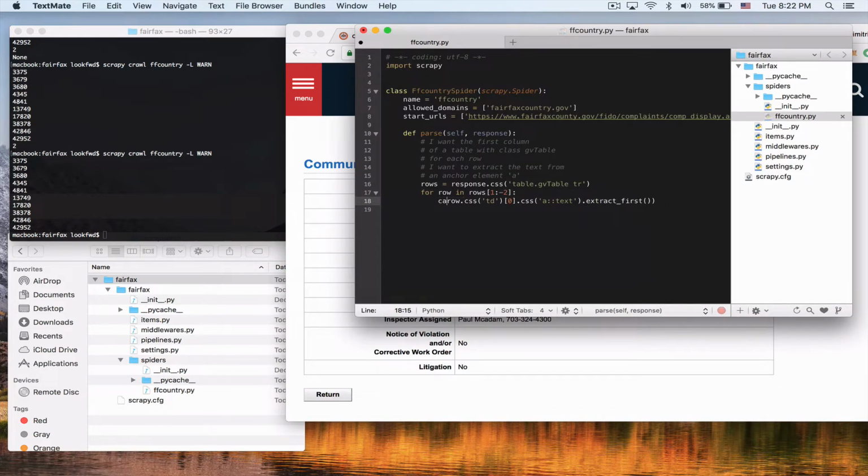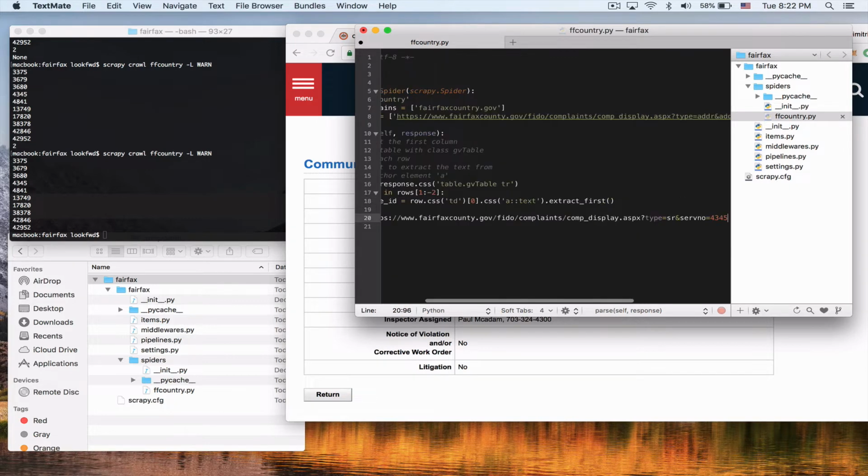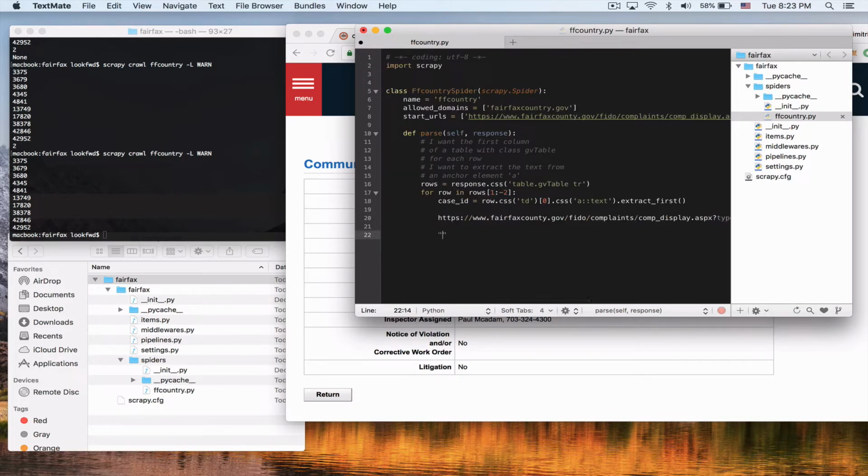So I have here the case ID, which is this one, and let's actually just use the first one. So I will return, just for debugging purposes, I will not iterate, so I will use just the first one, which is the 3375 in this case.